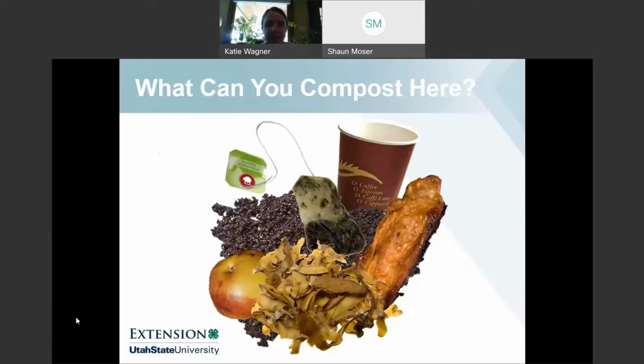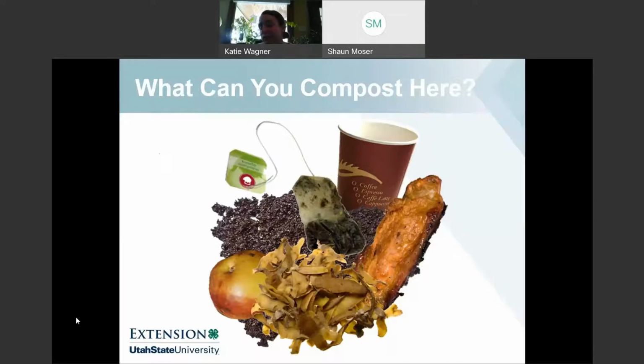So anything else? Obviously that apple, we might want to chop up into smaller pieces. Sometimes I've heard people are concerned about the apple seeds not being killed in the composting process. I don't know that I would necessarily worry about that. So you don't have to take the seeds out, but is there an approximate size that items should be when they're thrown into the pile?